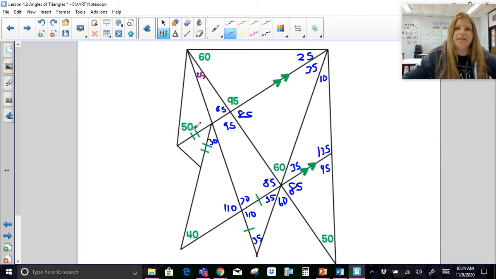Okay, now 50 plus 60 plus 25 plus this 25. So I've got a 50 plus 50 is 100, 160, so that means this angle is 20. Kind of crazy looking. If this is 20 and this is 50, so that's 70, so then this is 110. If this angle is 110 and this is 30, then that's 140. It's got to create a straight line, so that means that this angle is 40. 180 minus 40 is 140, which means that these are each 70. My base angles of this little mini isosceles.